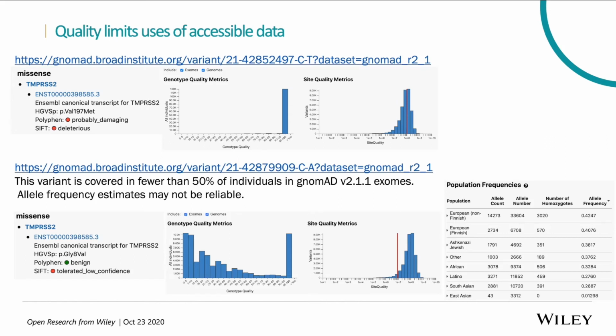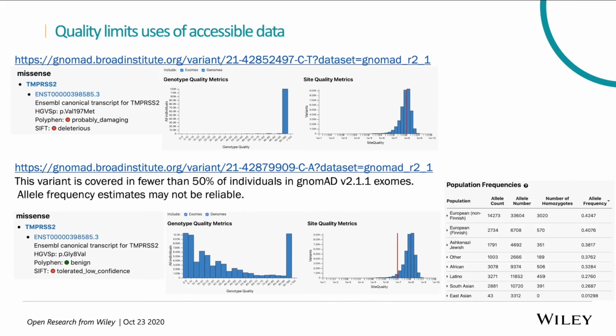Here is an example of two variants from the gnomAD database, which is superb because it shows quality measures as well as the relationship of this database to others. And what you can see is this is a coding missense variant that's probably damaging to the protein's function. The genotyping quality is exquisite. The quality metric is right in the middle of the highest quality range. I think this could be used in a study because there's a lot of available data and it's high quality.